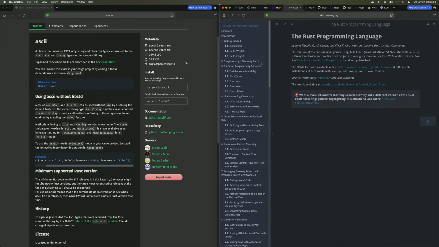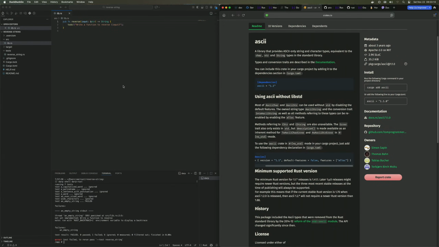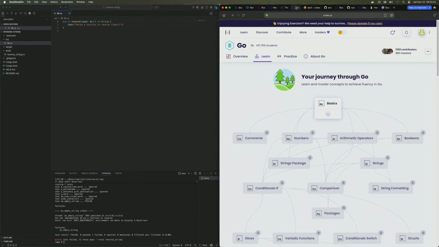So if I'm thinking from a I've got to build it myself perspective, I would say that I've got a string and I've got to figure out how to access the first element of it and append it to a new string, and just iterate over each of the elements of the string, so the chars in the string. I wonder if you could do a for loop over the chars in a string. Let's find out.